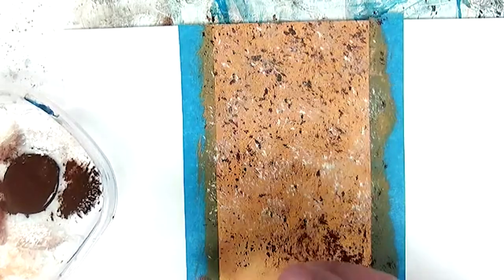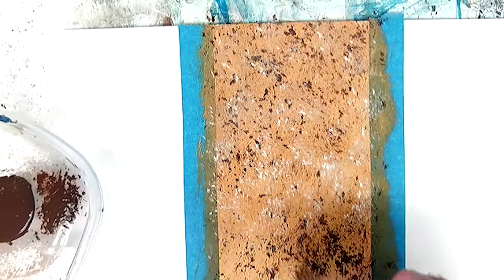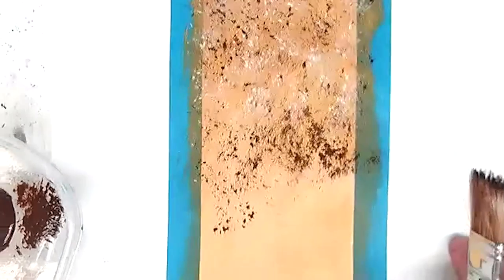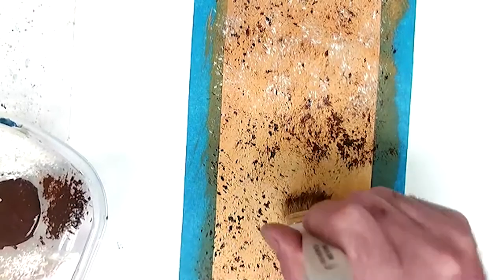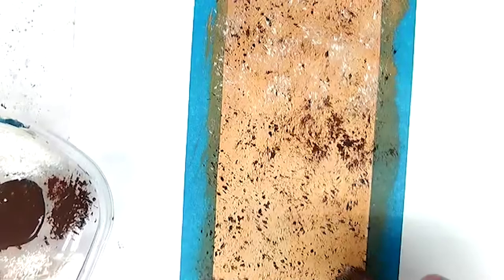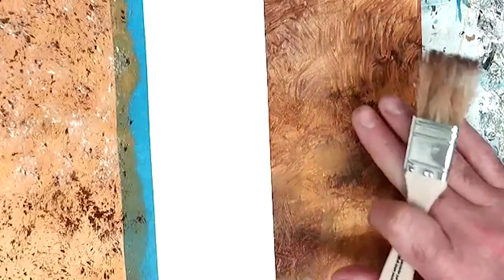What does this start to look like? Maybe certain types of stone — maybe granite. If you have a granite countertop in your home, you might actually see that it has a sort of stippled look to it, which is very similar. Different colors might be browns, grays, or even blues, but it might have a similar texture. Your granite countertop might look more like this, or it might look more like a scumble.